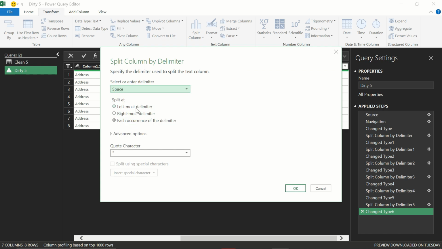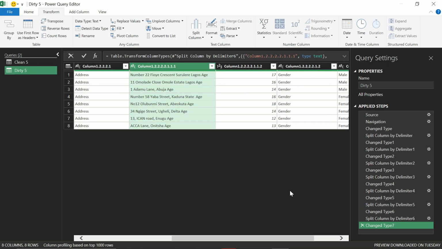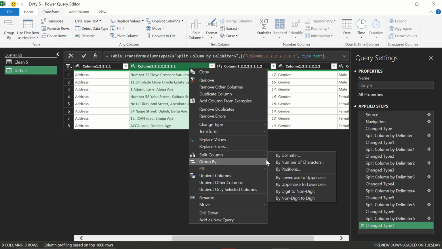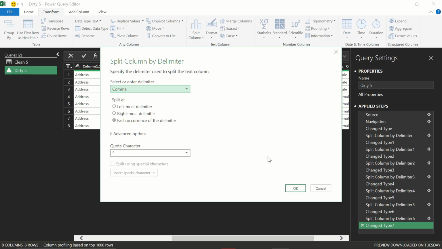Then I'll do the same thing again. So split by delimiter, the rightmost delimiter, space, so the rightmost occurrence of space, and I say okay.